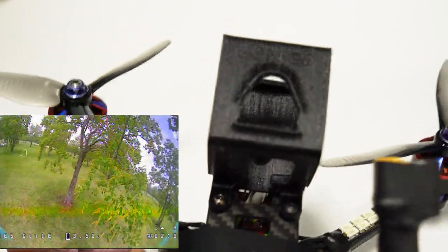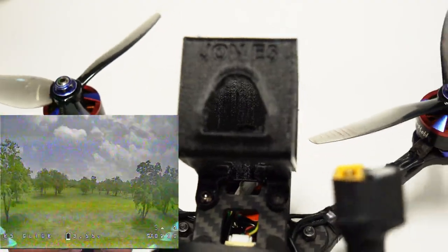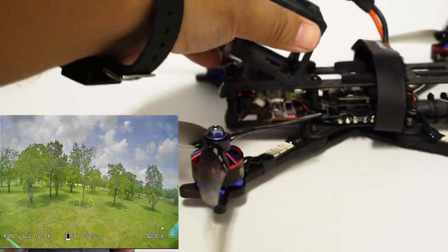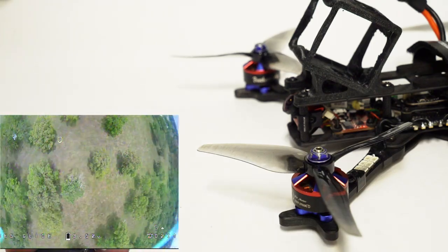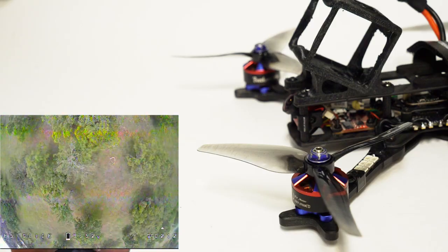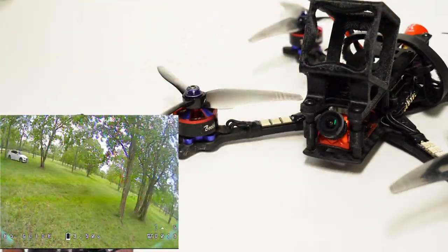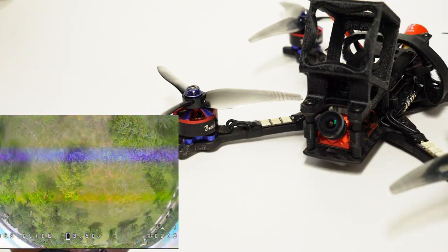I think that, as far as freestyle goes, I'm starting to lean in two different directions. One, if you want to keep your budget low, if you know you're going to smash it anyway, go all the way low, under $250, or maybe even under $200 if you really shop hard. And that's going to be frames like this, or the Source One, or other inexpensive frames. If you want to go all the way in, you're going to be looking at $400. So you're really starting to see a difference in price there.